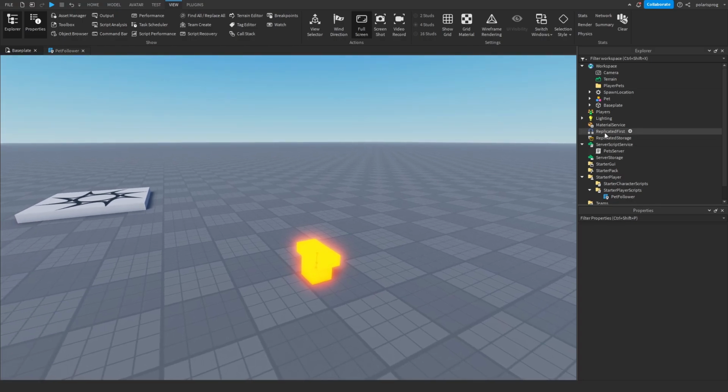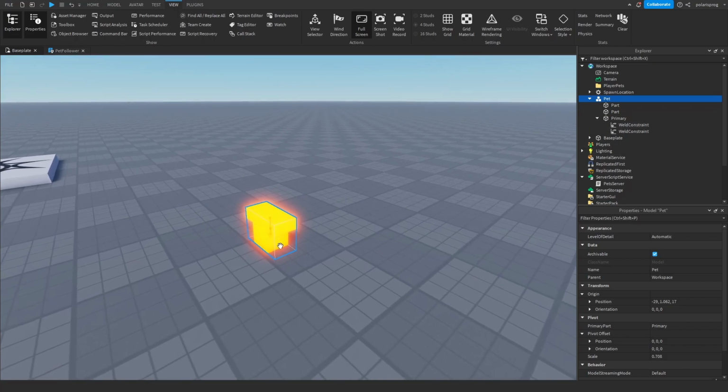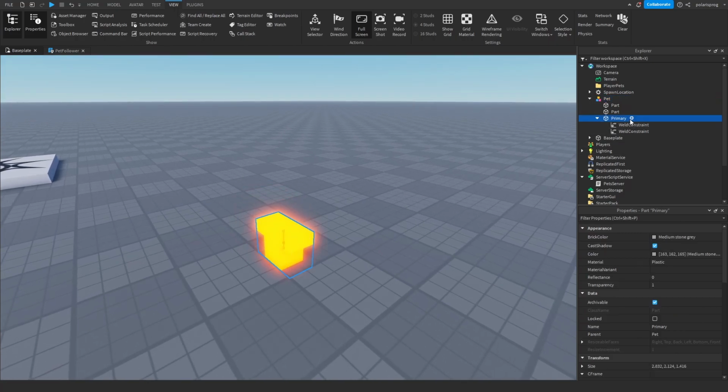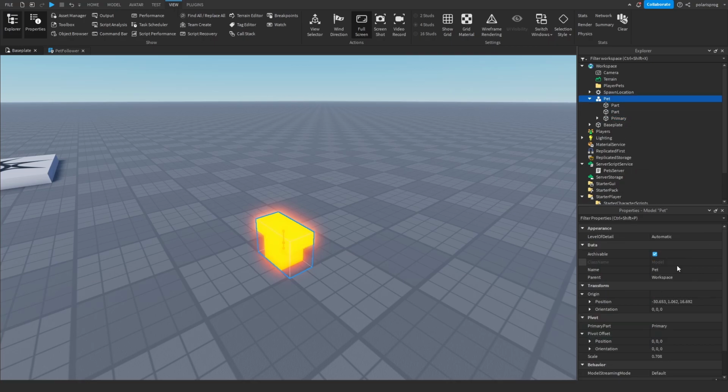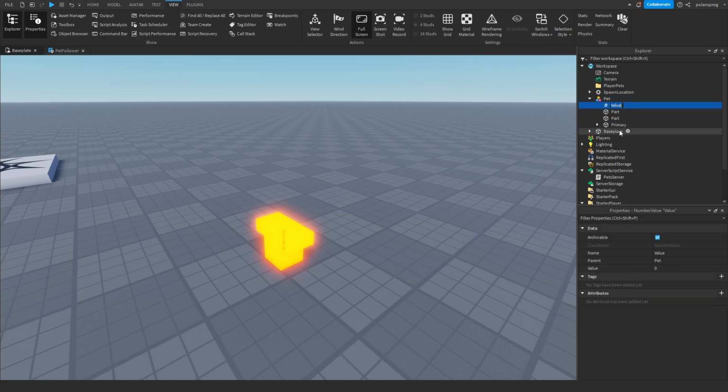And before I do that, actually, I think a temporary fix for the pet that doesn't stay on the ground would be to add a number value to the pet and just name it y offset, and we could have that at negative 0.5 or -1.